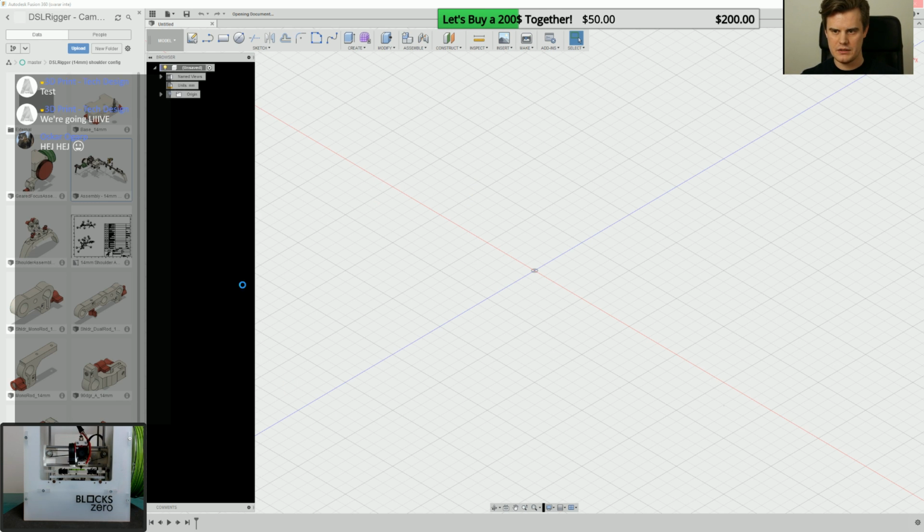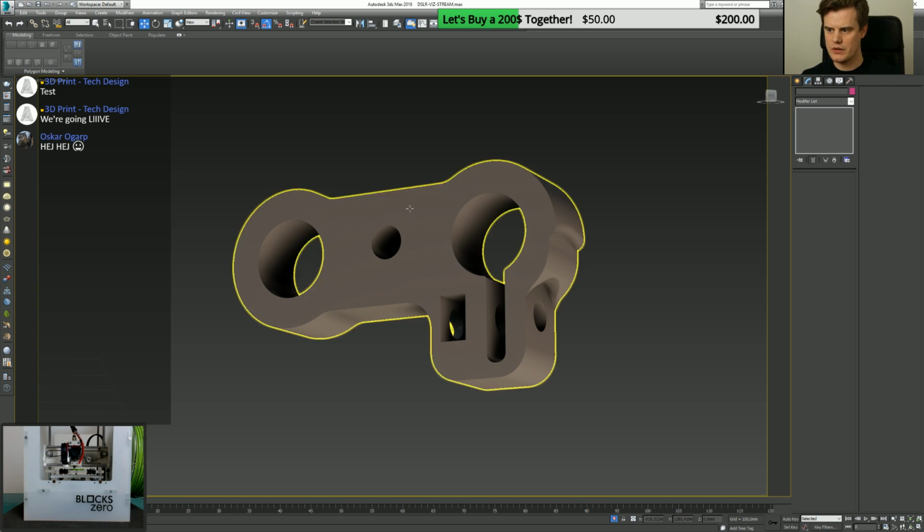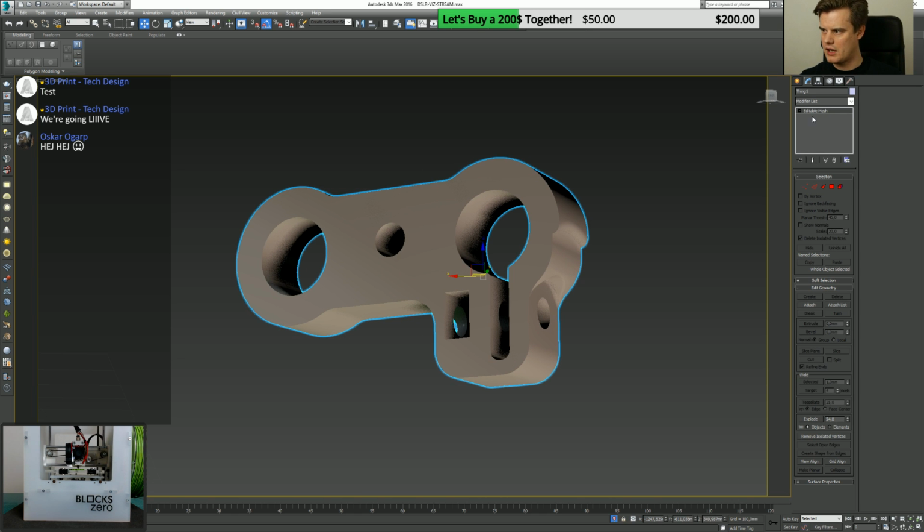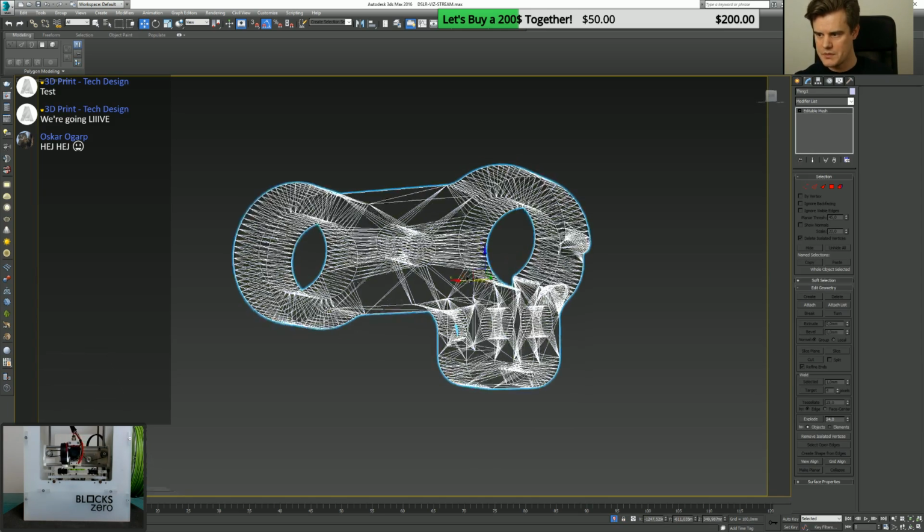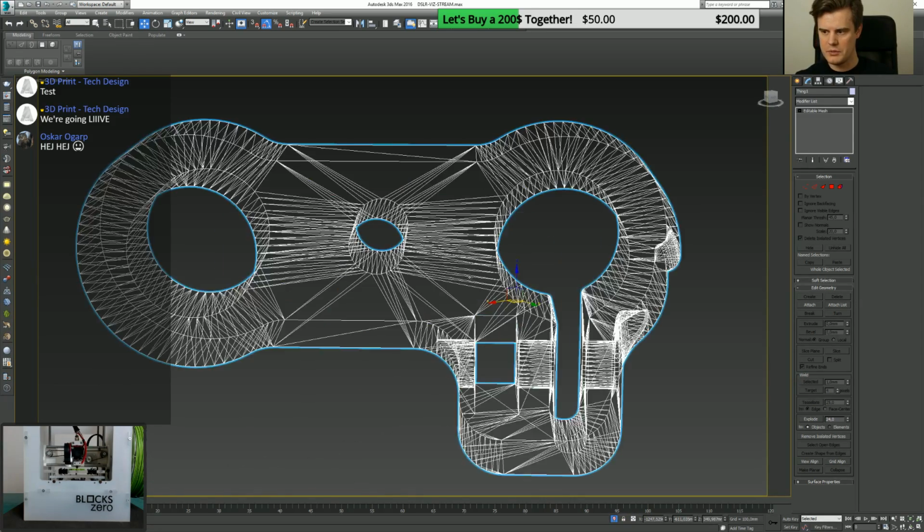While that's loading, let's just check it out. This is a normal part. I don't know if you can see it here on the right menu, but it's called an editable mesh. Not edible, you can't eat it. That's not a good idea. Never eat meshes. So this mesh is made to, sorry, I'm just going to show you. It's a triangulated model. Looking pretty cool, right?